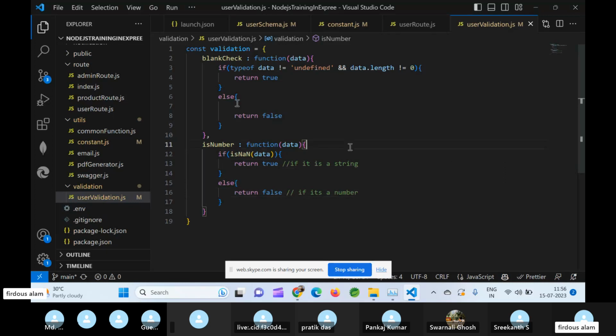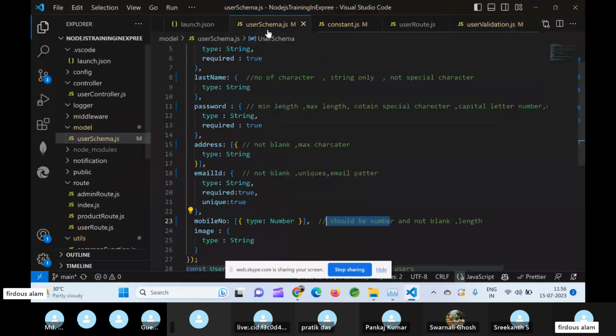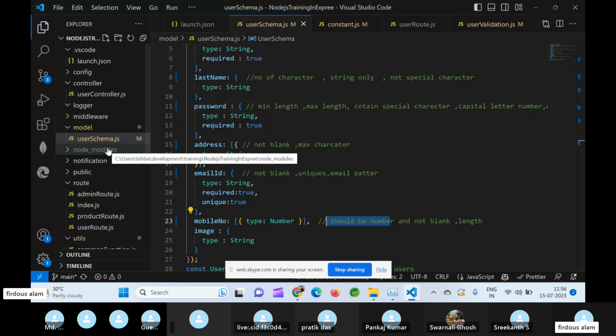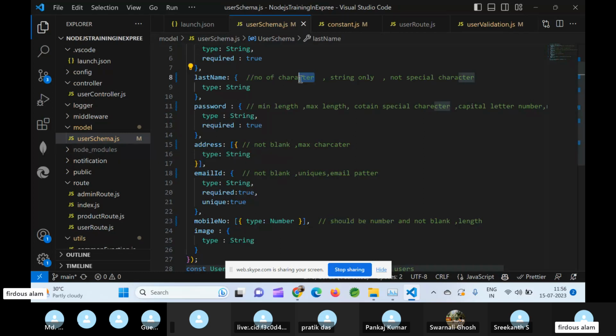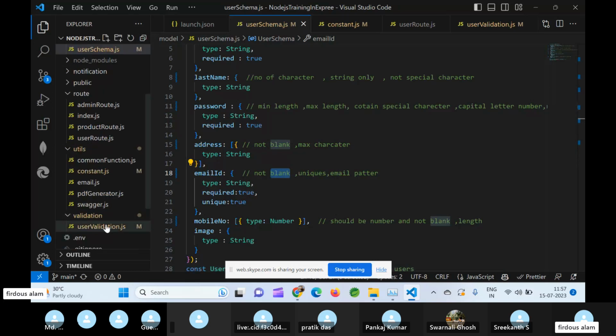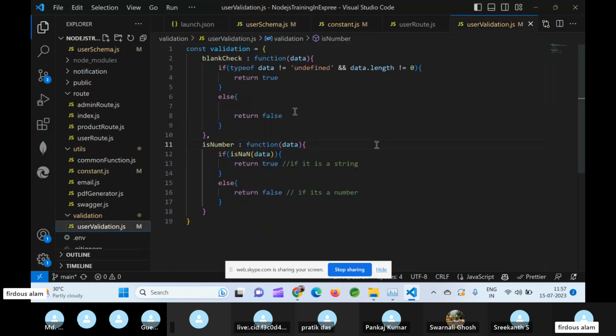So see, within this line of code, next time if we develop any other schema or any other validation, we don't have to write these validations again, right? To check whether it's a string or not, whether it's blank or not. We already created one function in validation, and we can utilize this function again and again.